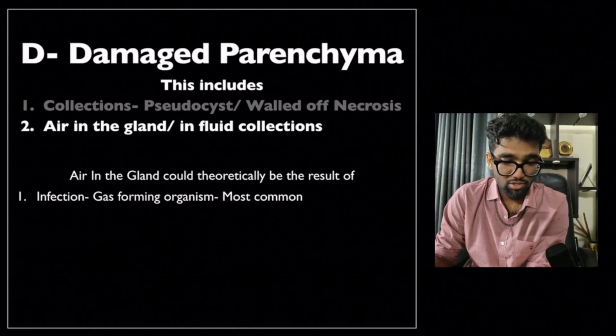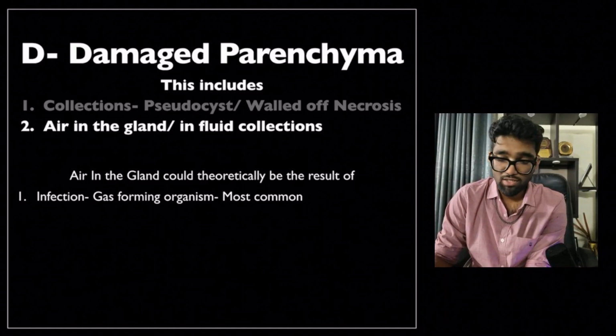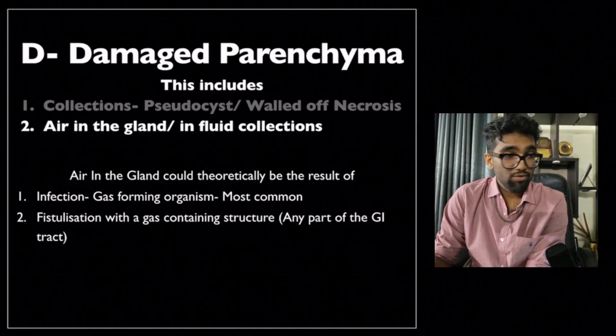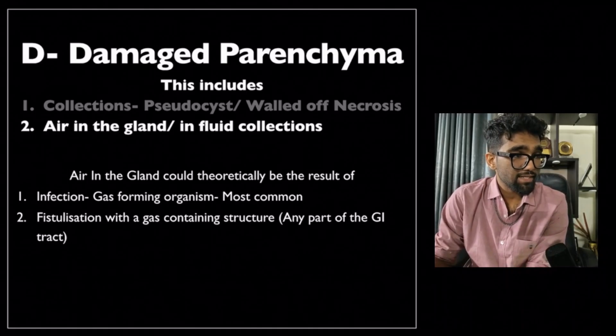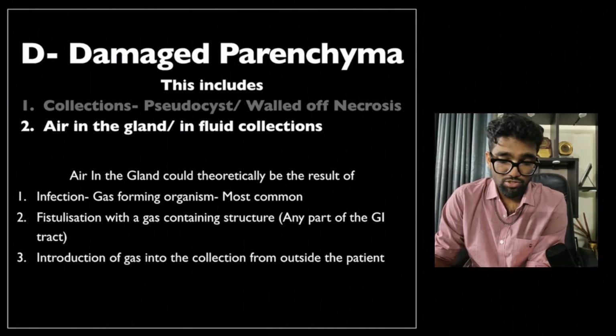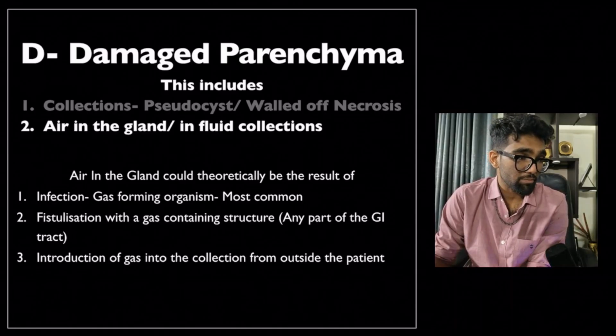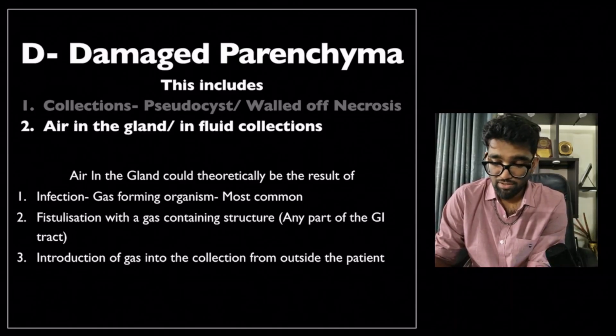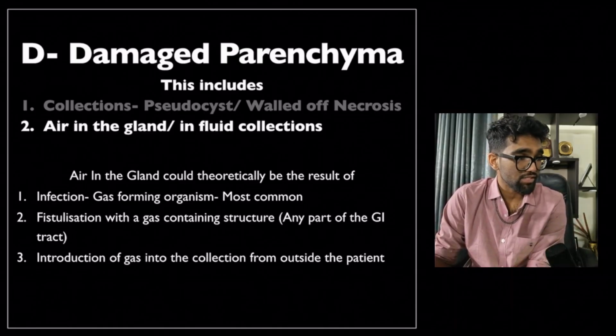It could be a result of infection, that is a gas forming organism, and this is the most common cause. It could be due to fistulization with a gas containing structure, that could be any part of the GI tract. It could also be due to introduction of gas into the collection from outside the patient. That is, we put in a catheter or something to drain the collection, and that introduces this.